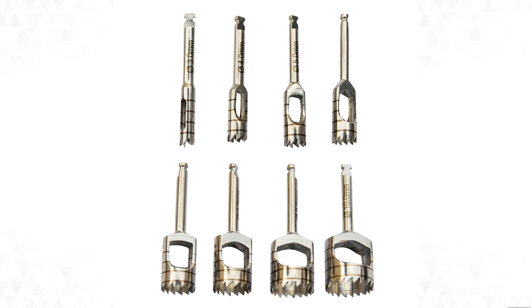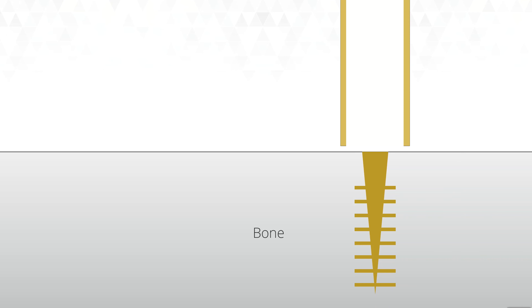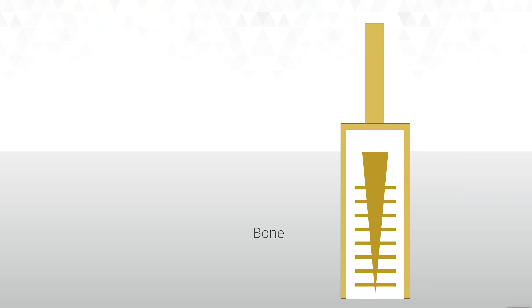So what do you do if you can't remove the implant? In situations where an implant is impossible to just unscrew, we can either drill in between the threads, or we can use things called trefine burrs — essentially drills with a hollow bit inside that come in all different sizes. You drill where the implant is and the drill encapsulates the implant, letting you remove the whole thing. The big downside is that you're going to lose another half a millimeter of bone all the way around the implant.